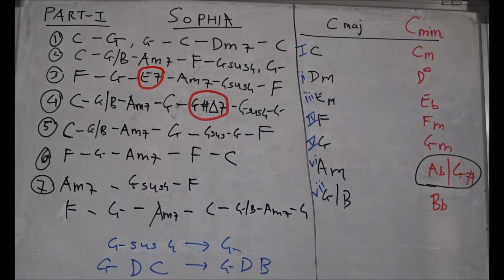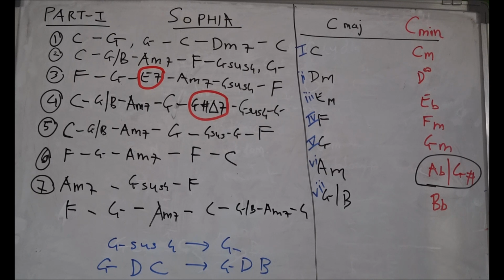Now the first order of things whenever you analyze any musical piece is to find the tone center or the root note. So in part 1 of the song, the most common note to which everything is resolving, and most of the tunes are starting on the C major chord, and note wise when you listen to the melody, everything seems to resolve very nicely to the C note. So the C note is the tone center or the home base for this song. So that is the first step. Second step is to write down all the notes in the C major scale. So the notes are C, D, E, F, G, A, B, C. I hope most of you all know that.